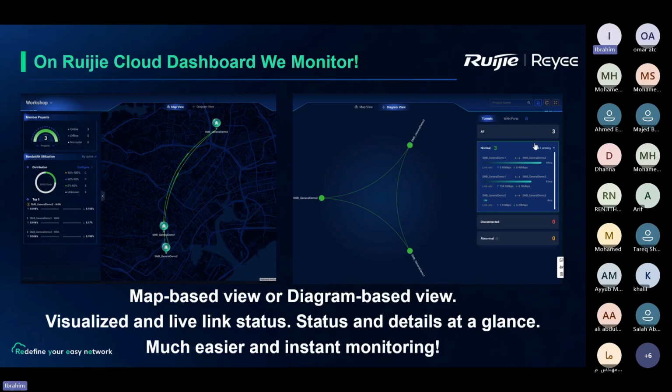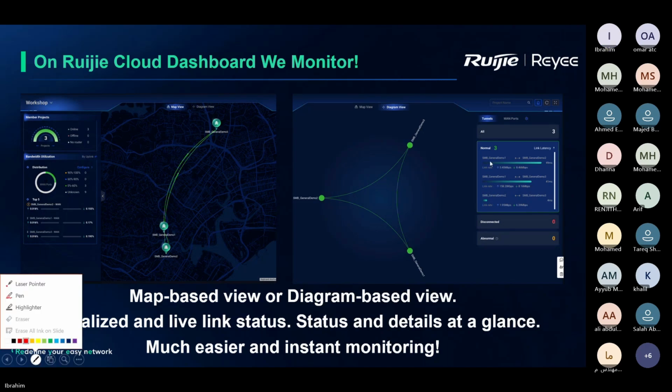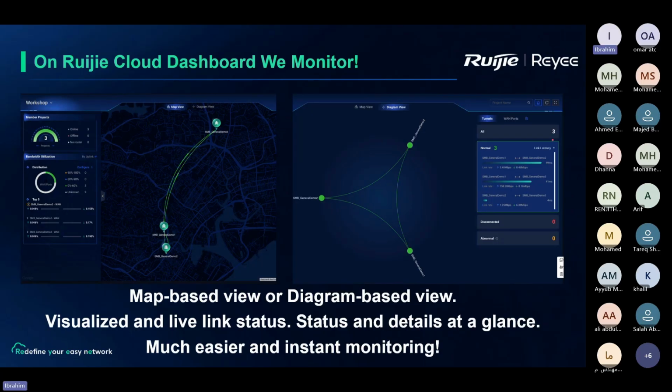For example, here you can see the lines, the links, the link latency. You can click on a link and see the speed on it, or the performance of the link. Is it high? Is it low? Is there a problem?